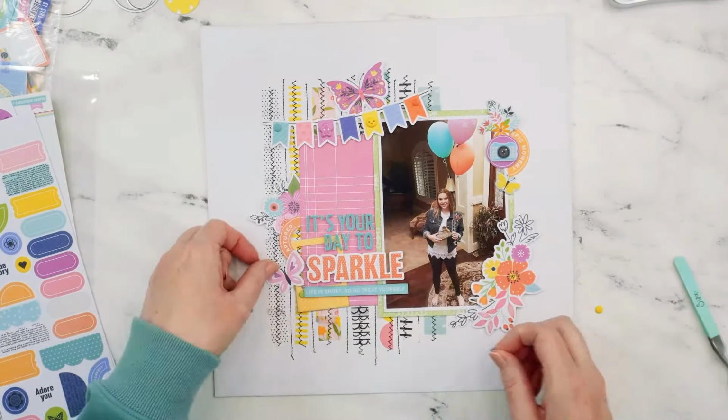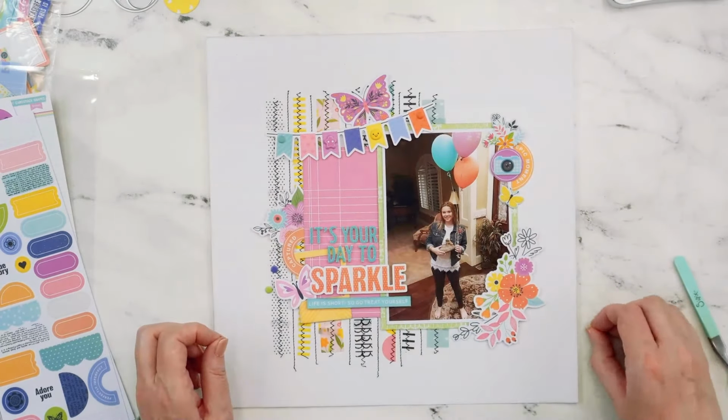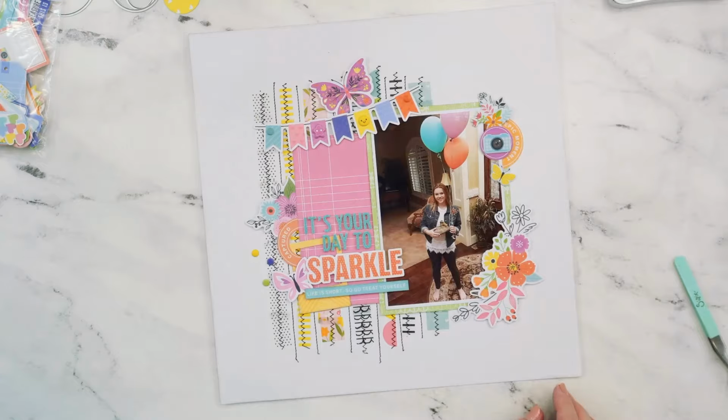I'll finish off this layout with some more puffy dots in each of the clusters around the page. And while I do that, I'll just tell you a little bit more about Hip Kit Club.